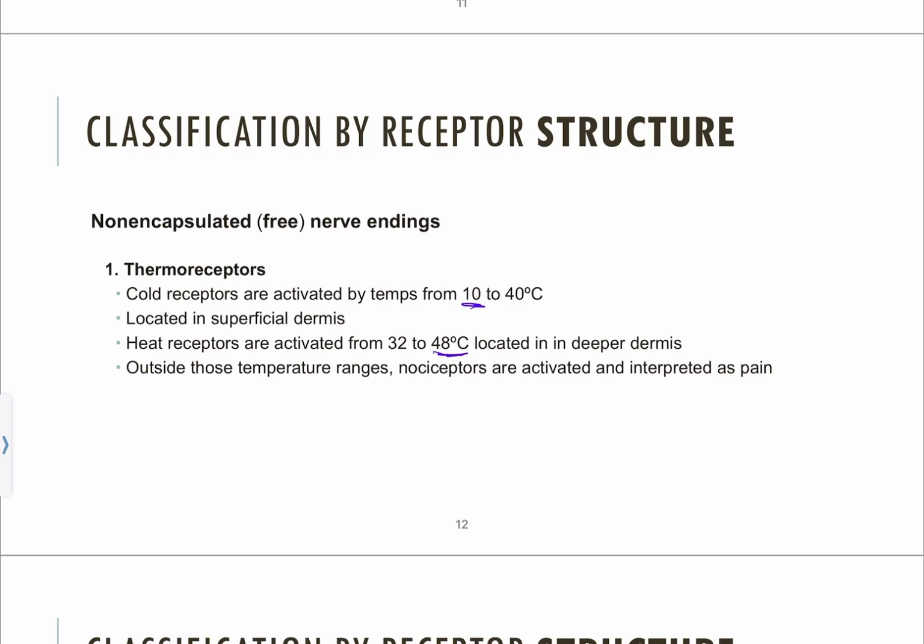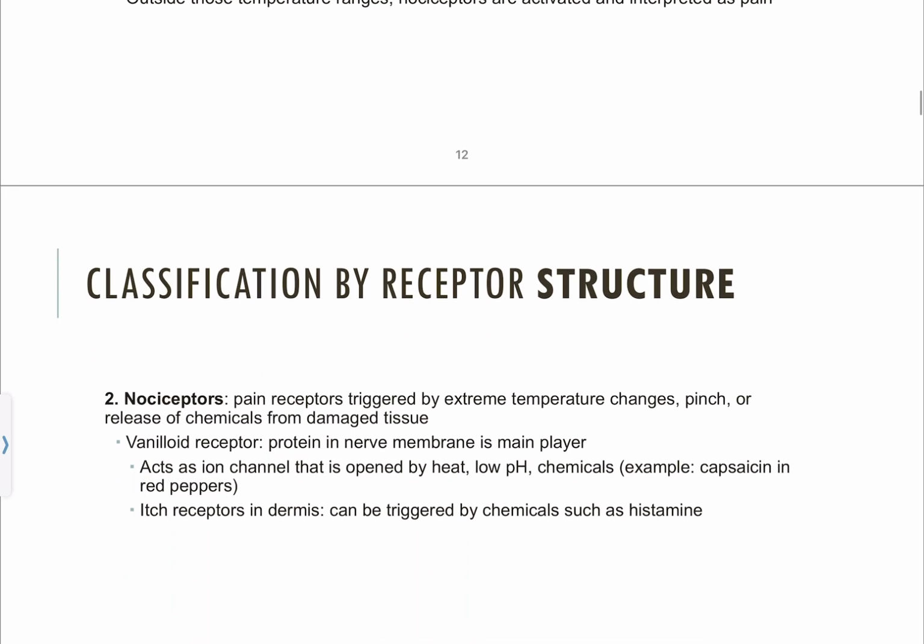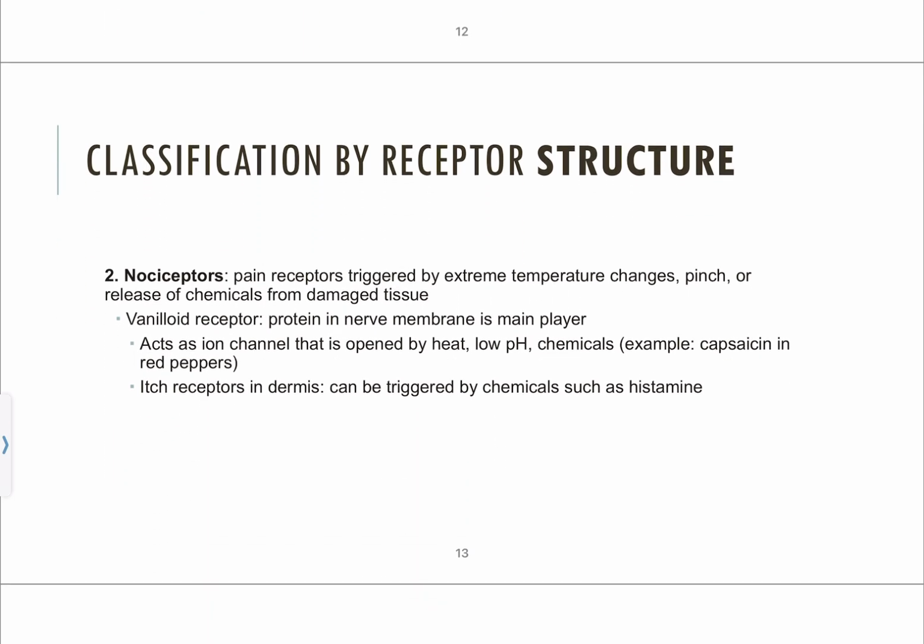If we're talking about temperature, as you would expect, it wouldn't do us any good to detect a hot pot or a hot pan that we pick up if these receptors were internal to us. So most of these are just going to be right under the dermis of our skin. And again, we've already talked about the nociceptors. So these are going to be ones that detect pain that can be triggered by extreme temperature changes. So again, outside of that range of about 50 to 104 degrees Fahrenheit. If we're pinched, or we can even have pain perceived from the release of chemicals.